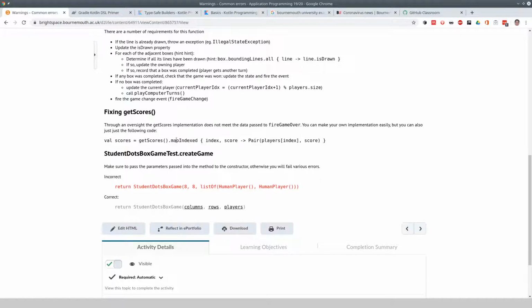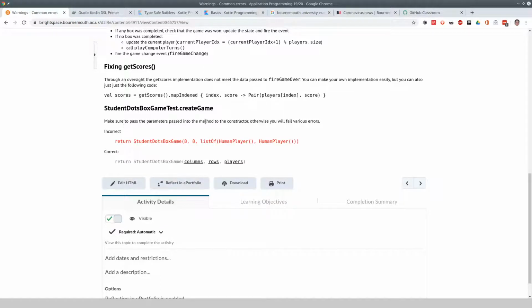It basically goes through every value with the index and the score value, looks up the player with that index, compares that to whatever the score is, and that gets put in, and map index returns a list of all the values. And that's the scores, and that will meet exactly what was needed in the fire game over function.